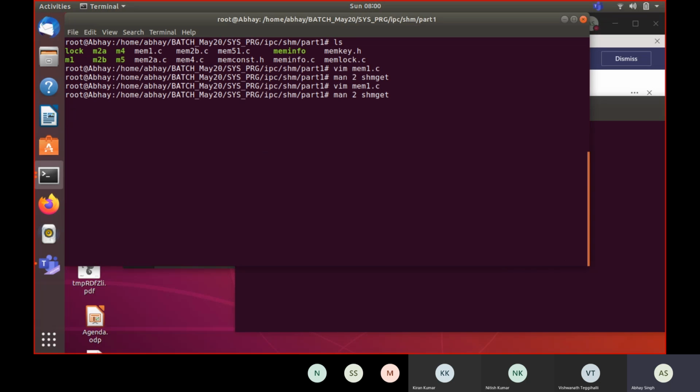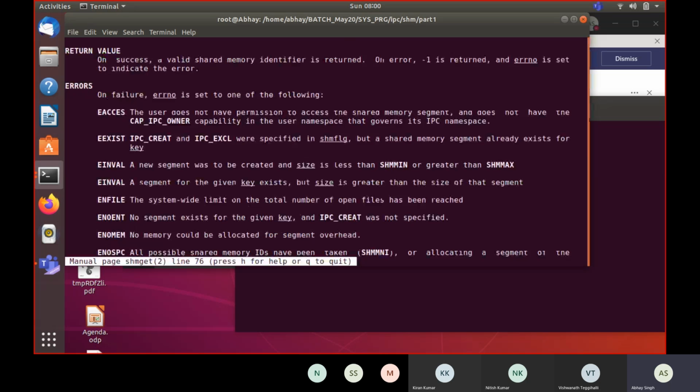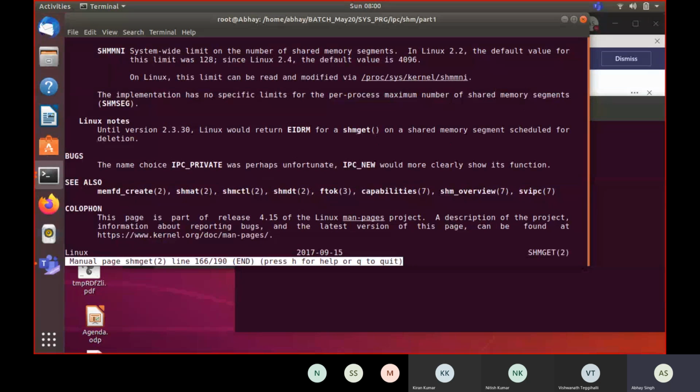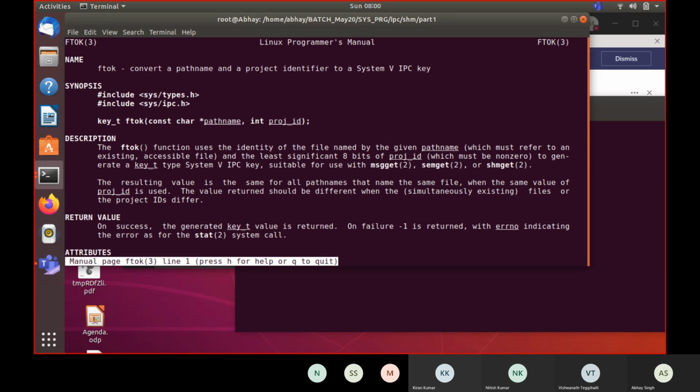There is something called, let me check the man page for shm. I was just looking for something called ftok, there is shmat, shmctl, shmdt, ftok.